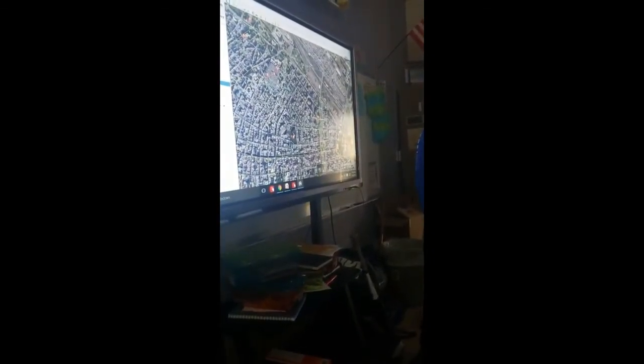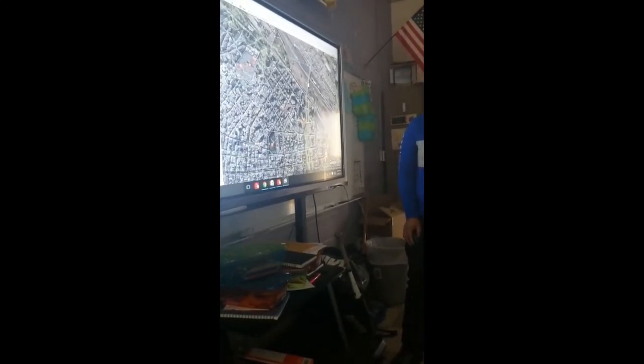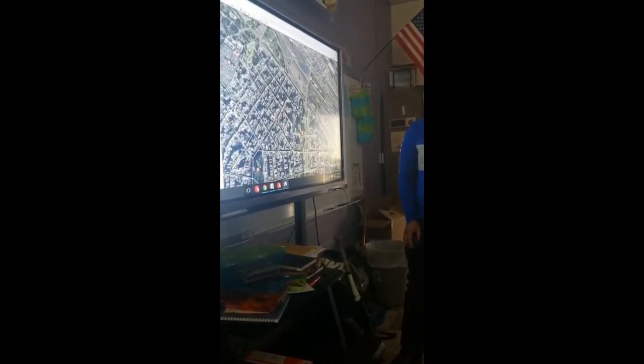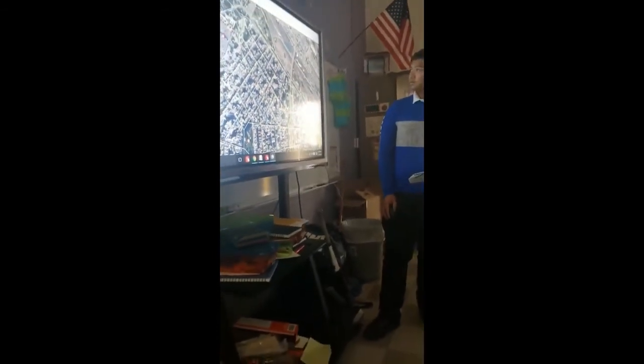Where is that? The yellow line. See it? So where does it lead? What does it say right there? It has the train station. That's a train station, ¿verdad? Una estación de tren. So te lleva a la estación de tren.